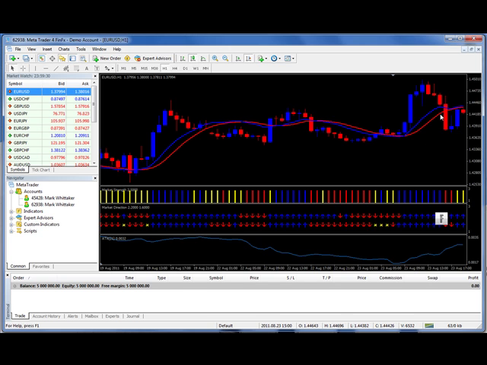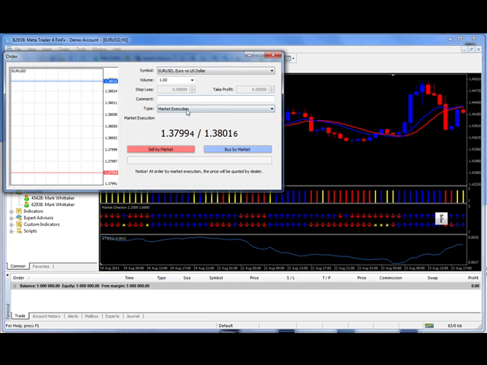And so what you would do is you would set your stop loss down here, and you would take a lot size of $1,000 per pip. So that would be a 100 lot size. And if you took the buy, which is in this case the blue is above the red, so you would take a buy position at the entry of this candle.